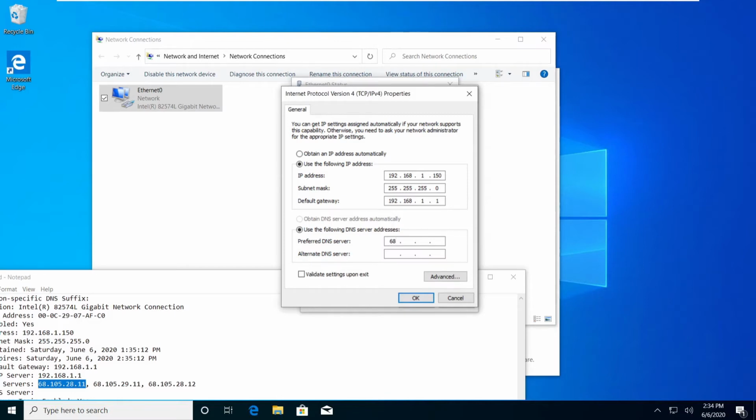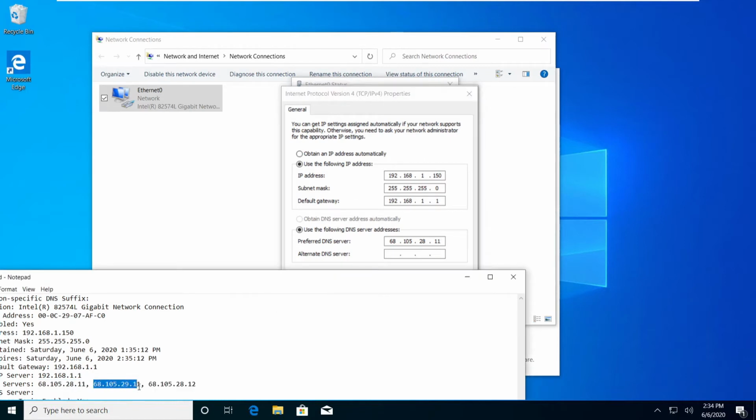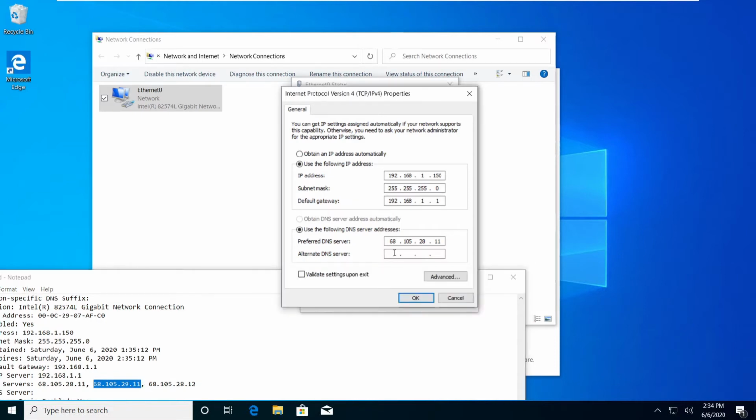So this is the way that we can assign a static IP address to this computer. And the reason we are doing that is because you want your computer to have a static IP address on this network because you're gonna share a folder. So you always want to have a static IP address on a computer that you are using to share folders or printers.